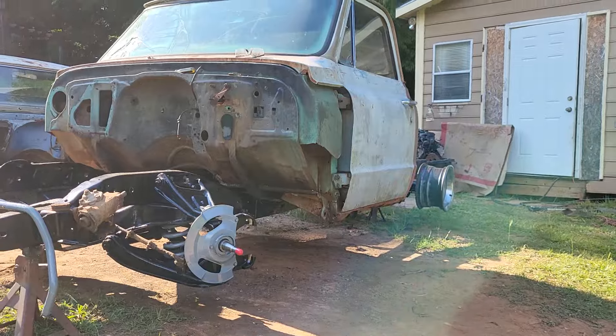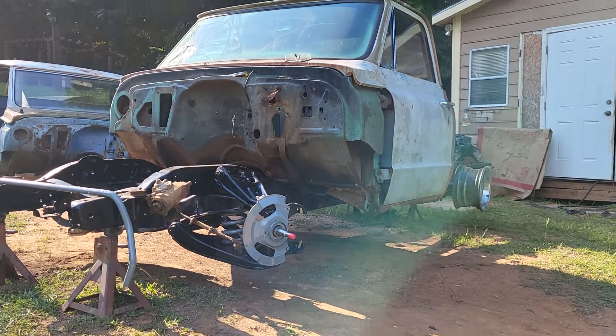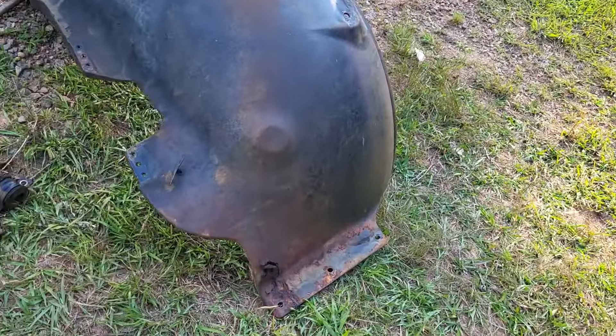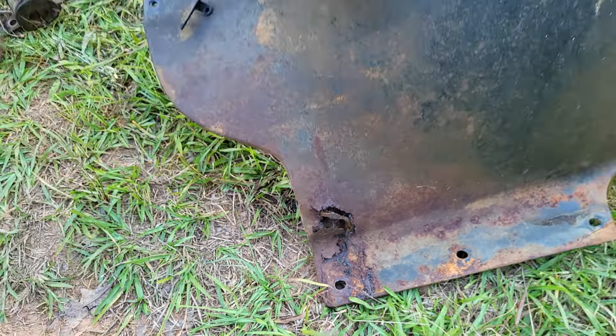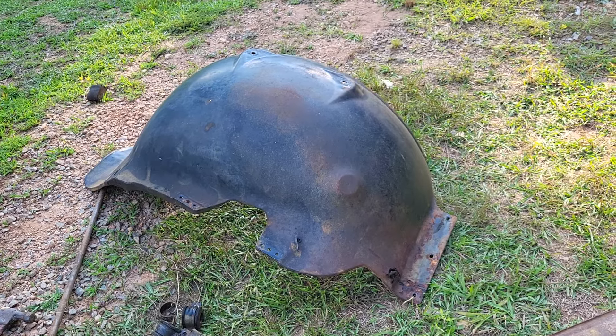Get y'all that money shot — yes sir! I'm excited. See that inner fender? That's a nice inner fender. Little bit of rust right there — if you can't fix that, you really don't need to be doing this type of work, because you can buy that from LMC for under a hundred bucks. But by the time they hit you with that truck freight, it'll make you come back and get that rusty one and fix it. They pricing this stuff hard — it's hard for a man to afford this. You'd have to go down to the bank and get a loan just to have an old truck.